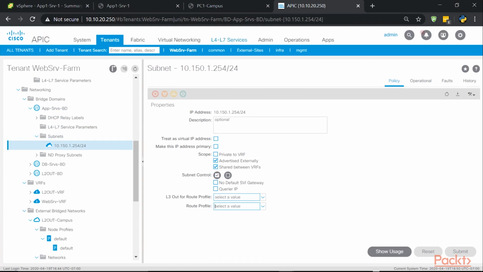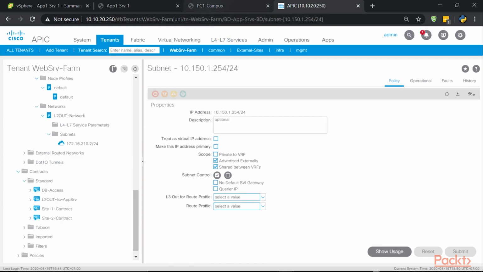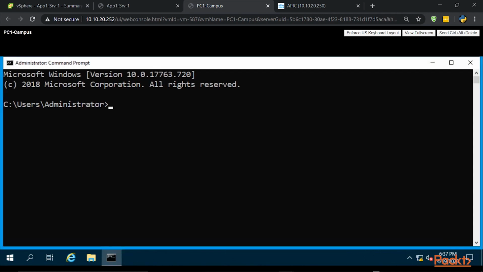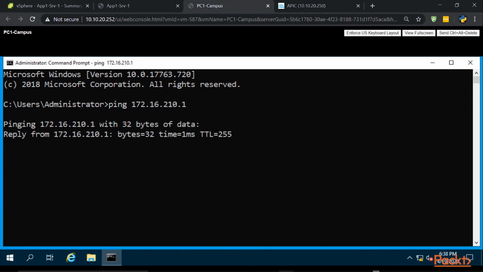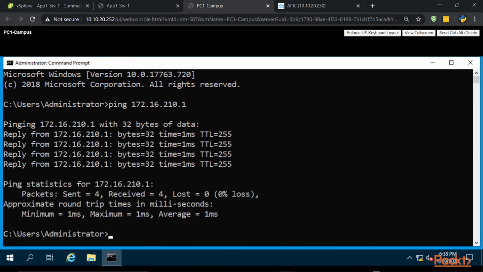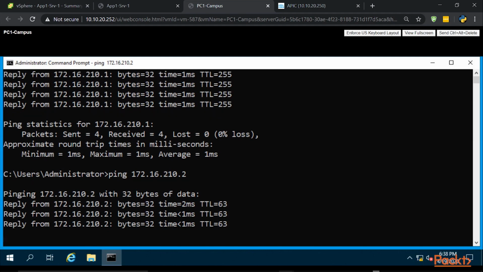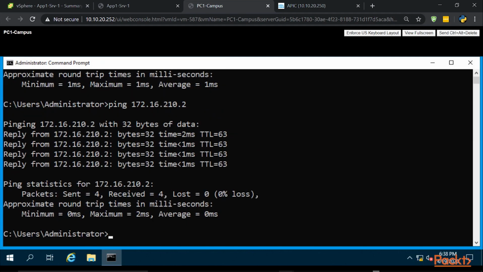Okay, let's bring up PC1. This is the PC that is going on that particular campus core. It's connected there, and its default gateway is 10.1, which we saw. Let's see if we can ping the default gateway, or better yet, let's ping the .2, which is the L2OUT inside ACI. Ping my default gateway first to make sure that we can communicate. And yes, we can communicate with the default gateway, meaning that I can talk to the core. Now let me try to ping the ACI side. Woo, look at that. I am able to ping the L2OUT address that we configured in ACI. So we know that we have L2OUT reachability between my campus core and the ACI fabric.